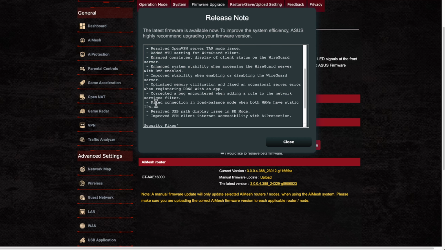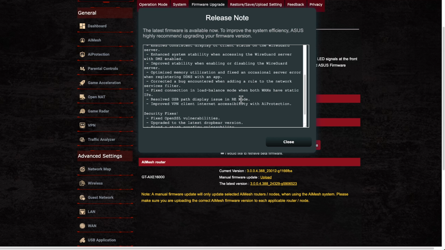Then they've also fixed the connection in the load balancing mode. Again, this is for your WAN, and as we're talking about, WAN is your internet connection. Load balancing mode is when you've got two WAN connections, if you're lucky enough to have two internet connections coming into your home or business. If you're using your router in load balancing, they've fixed that where you've been using a static IP address. That means your IP address, unlike most homes where it always changes when you update or restart your home router and you normally get a new IP address. Some people are lucky enough to have a static IP. So that's around that issue there.